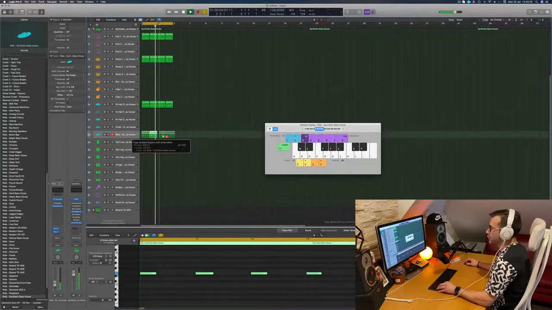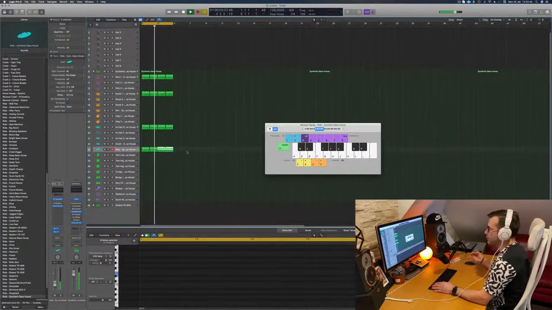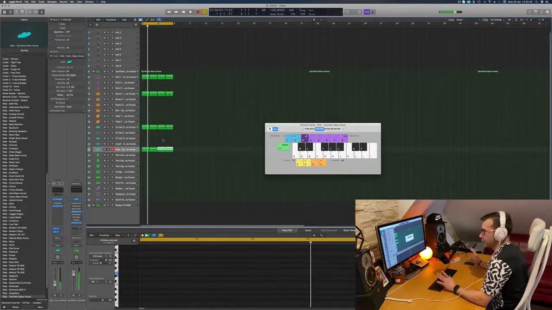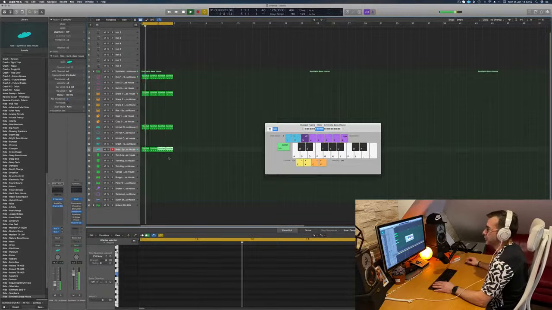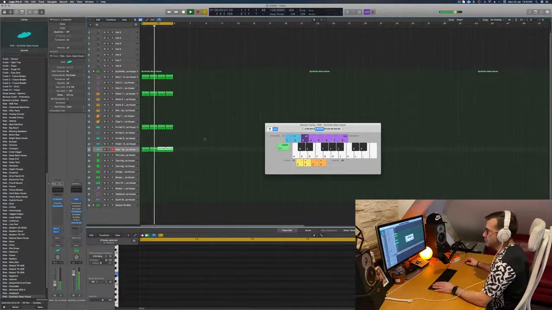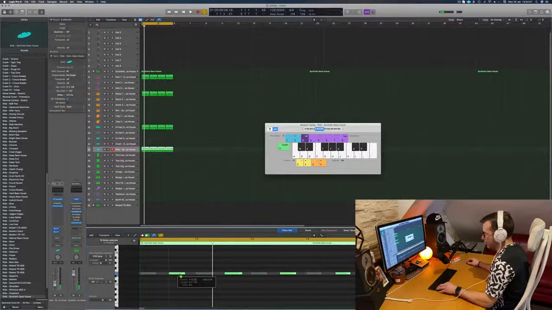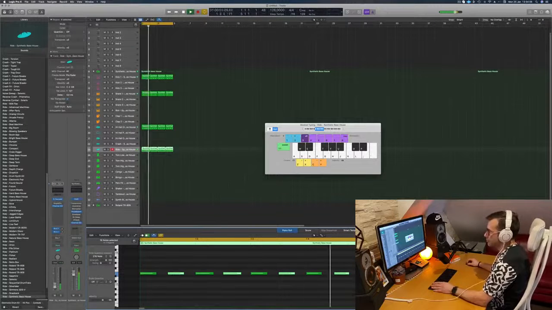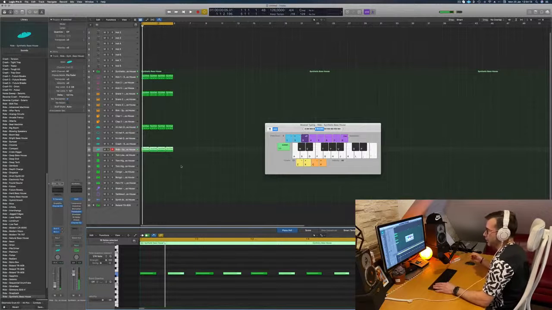I want something driving, so probably the first element I'm going to put in is a rolling kind of bass that's going to be there. That probably won't be the sub bass. Sometimes I use drums as sub bass depending on the track. See, that worked, but I would like to go a little bit more on the fast side, something like that. Because the drums are very important if you want to have a driving track.